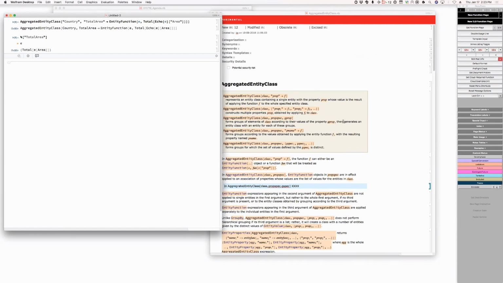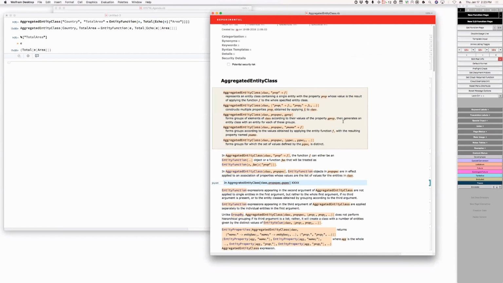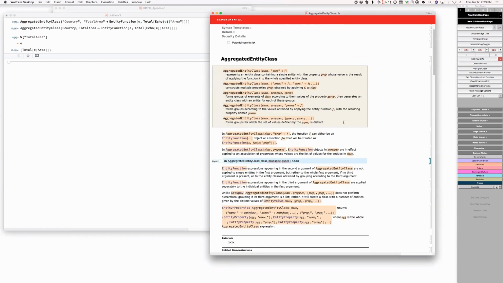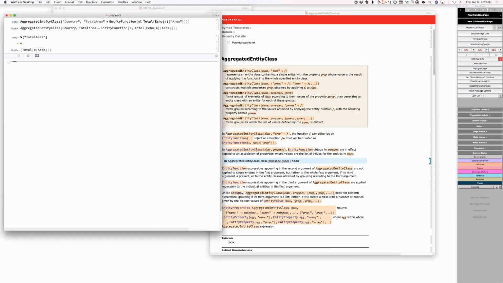Stephen, if you think about it as the class of all countries, if you ask the area of the class of all countries, you get out a list of values. And so, in that sense, it is the class. Look, I don't care in what sense it is. What is the E that is this entity function? Usually it is a function being applied to entities where E is an entity, correct?